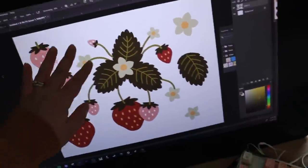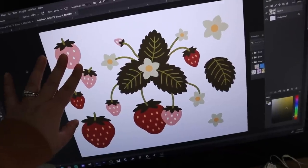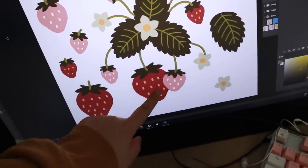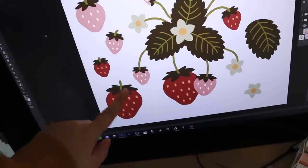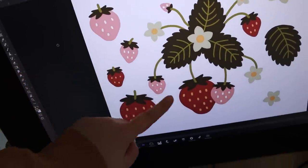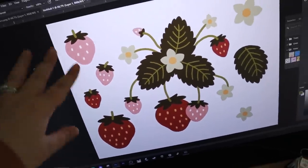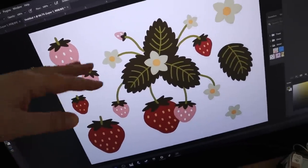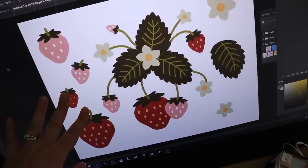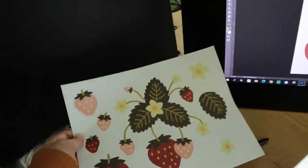I've assembled the strawberry stuff. So I've got it at the scale I want to do it and kind of, you know, copied and pasted stuff and then fixed it because I didn't want this strawberry overlapping. So I've got a few different ones. I deleted the spots from the pink ones just so I could see the spots better when I'm tracing this onto the mixed media paper because it is thick paper. And from this, I should be able to build pretty much anything. And here's the printout that I can trace tomorrow. So that's ready to go.